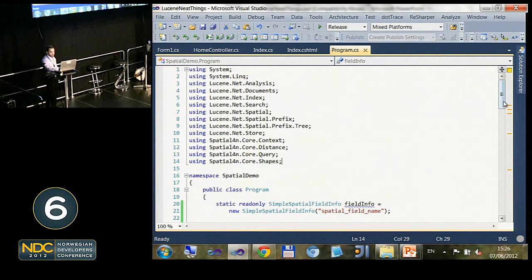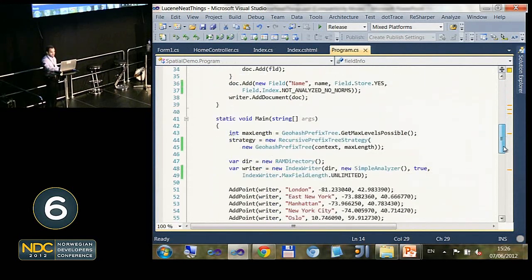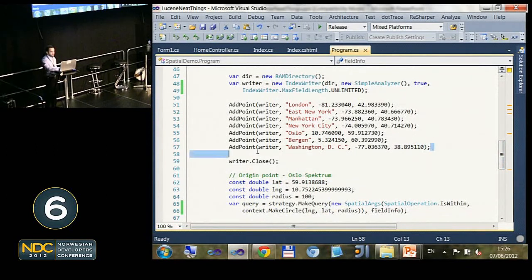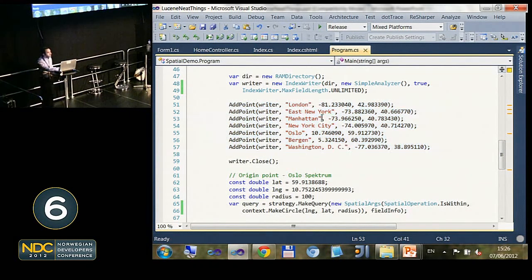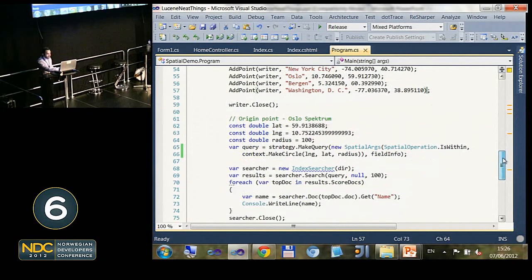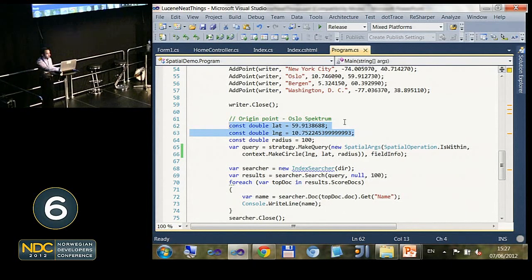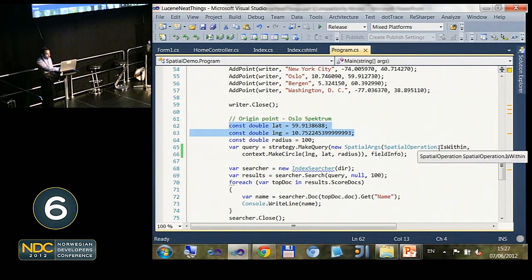This is a console application, which basically indexes a few locations, okay? This is London, New York, stuff like that. These are the real coordinates. And I have the coordinate of this location here, the Oslo spectrum. So I have the location here, and I'm making a query of a circle.